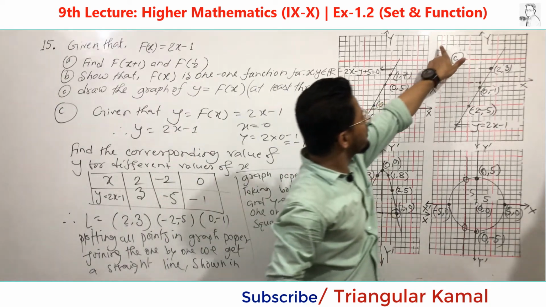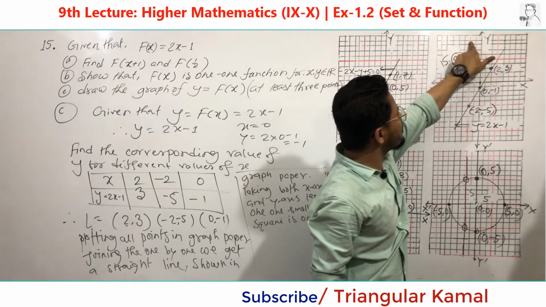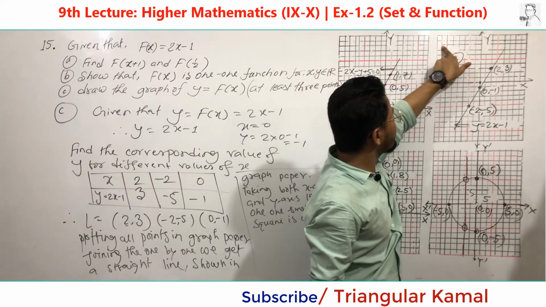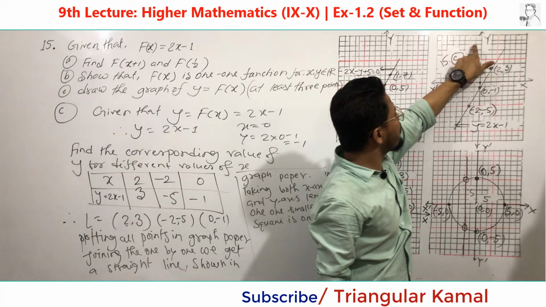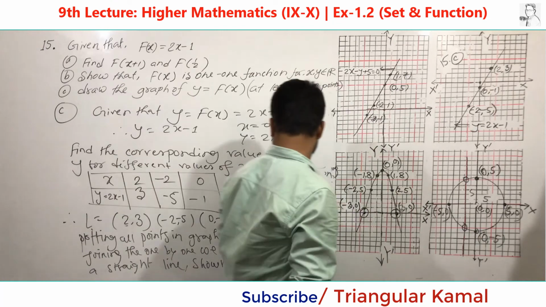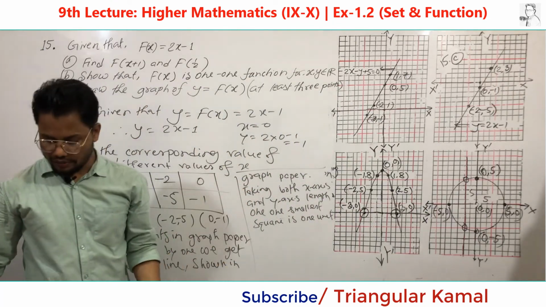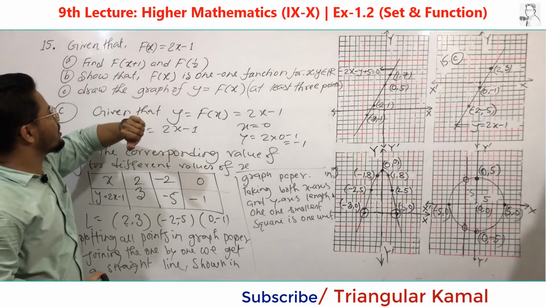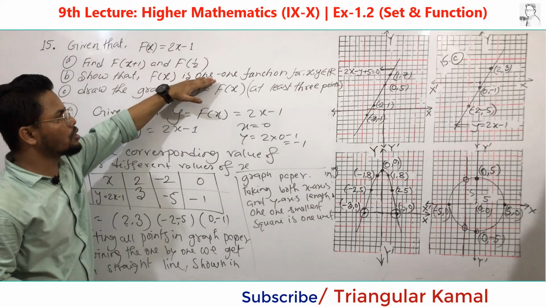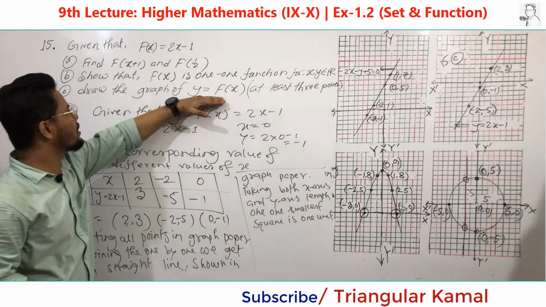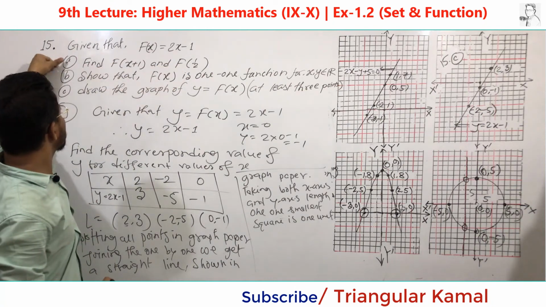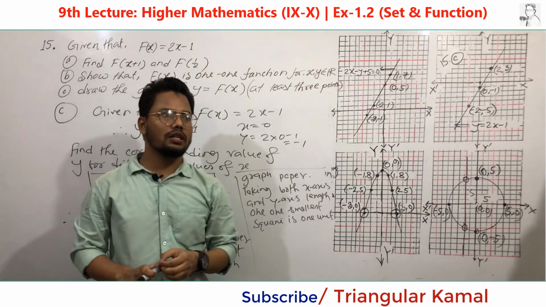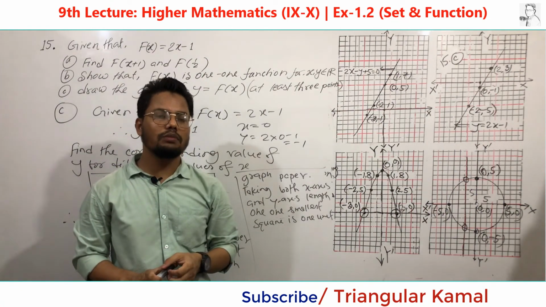Or you can also write in the top corner that the length of 1 square is equal to 1 unit on the x-axis, and the length of each square is 1 unit on the y-axis. Or you can write this in the description box. Dear students, these types of questions usually come in the board exams, where the requirement is one function, two functions, or inverse function, and the graph of the functions, and the functional value. Basically this one is an MCQ type question, and these types of questions usually come in board standard exams.